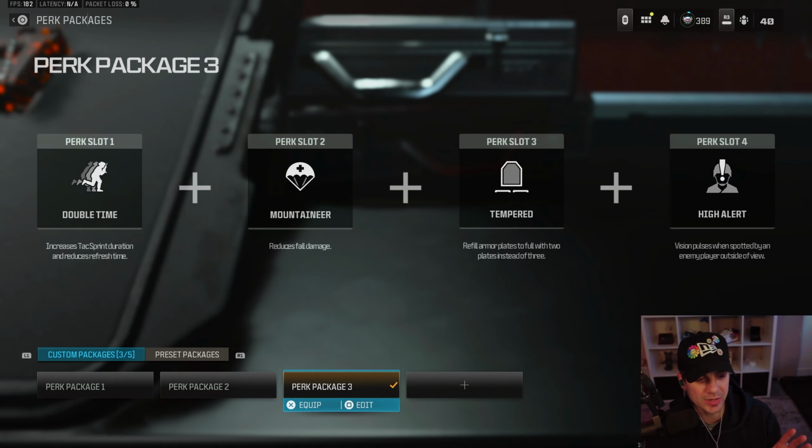So right here on your screen is my main perk package that I do run. It is the Double Time, Mountaineer, Tempered, and High Alert. And this is what I use on Fortune's Keep Ranked, Resurgence that I'm just playing for fun. It does not matter. These are my favorite perks.